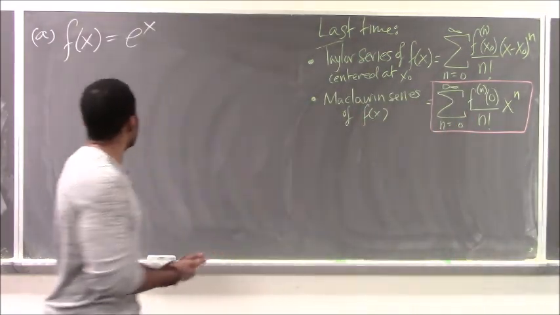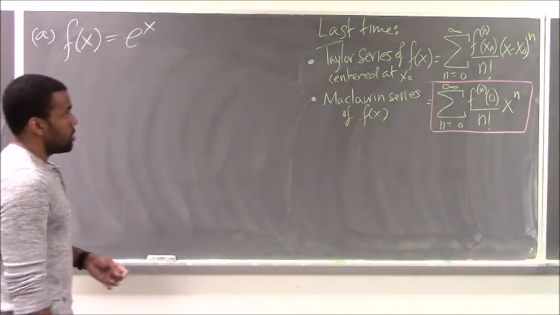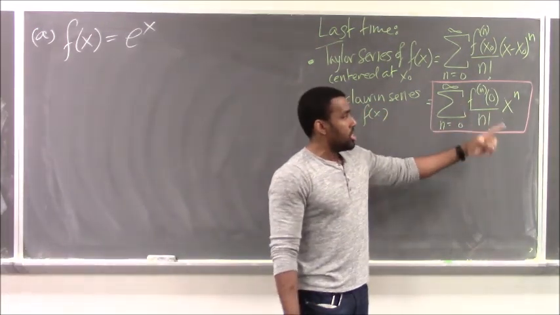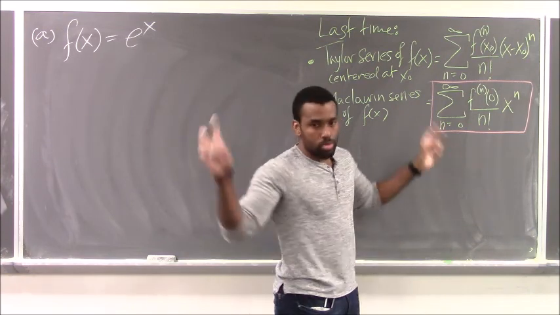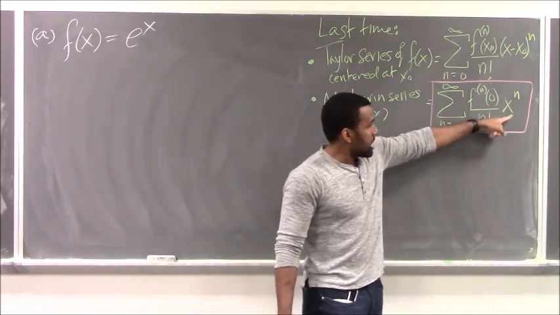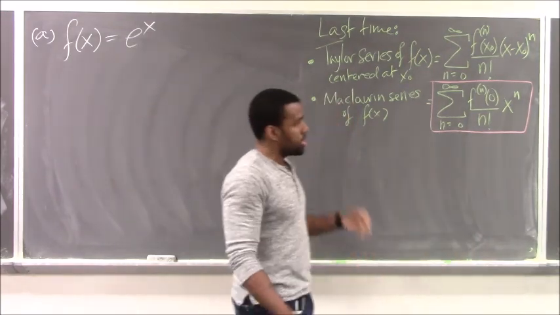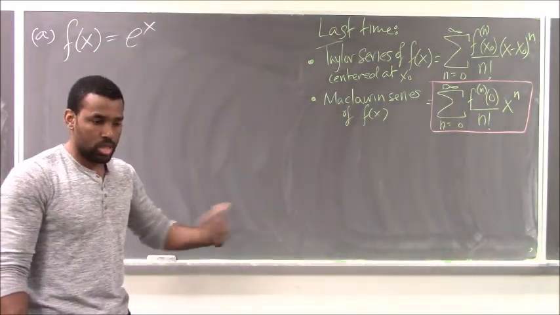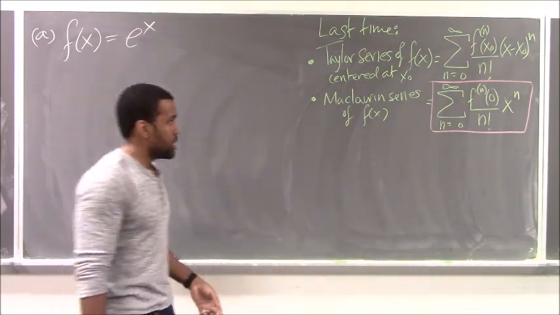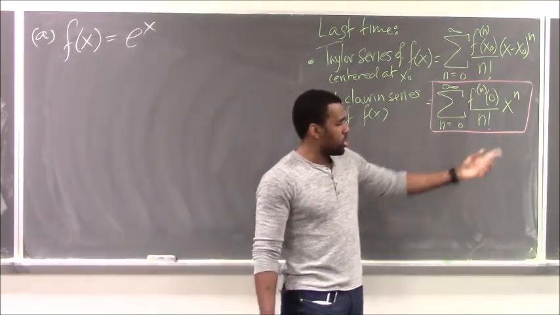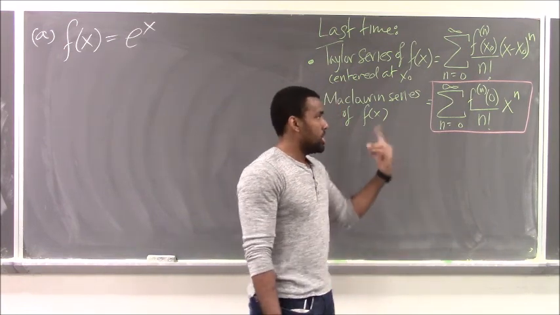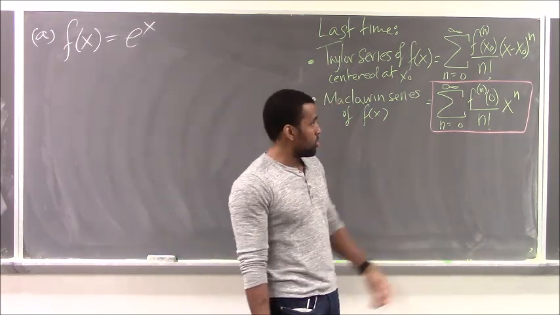Now, as we know here, this is supposed to model an infinite polynomial, whatever that means, and we'll talk about that a little bit more today. So the x to the n is always just going to be x to the n. We're going to see all the powers of x: x to the 0, x to the 1, x to the 2, that's not going to change. The n factorial also is a part of the formula that's not really going to change. That just counts 0 factorial, 1 factorial, 2 factorial.